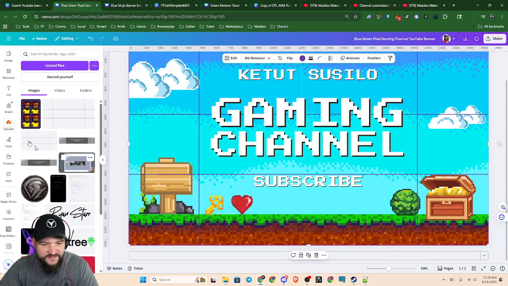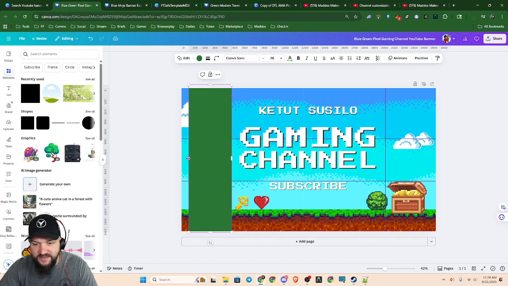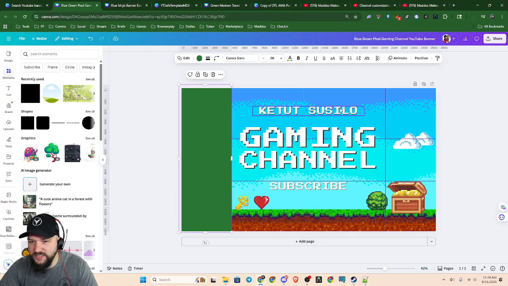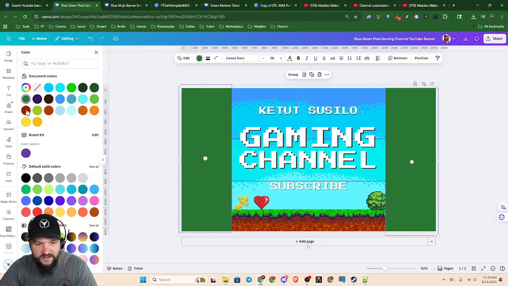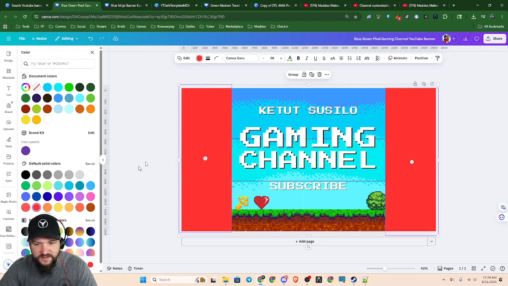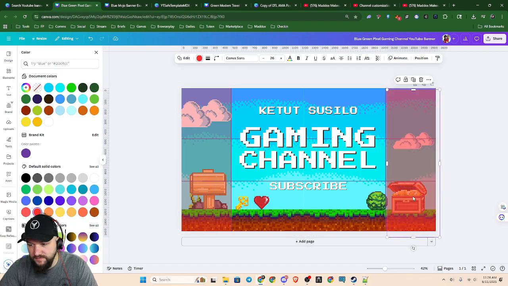That would depend on what resolution you have preset for it. If you did a custom size and you created a design that was say 800 by 320 and you adjusted it based on those grids... Oh, no. This only works for 2560 by 1440, which is the resolution that YouTube asks for. You can always adjust that later if you're playing around with sizes and templates for different platforms. You can usually find a guide on what their sizing is.